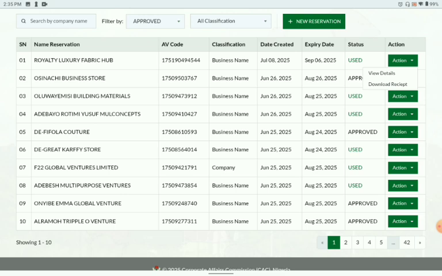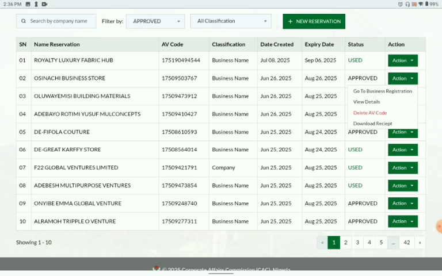That is what you will see in the one you've completed the registration. Now, the second one, which is just showing approved, this particular name, which is Cheese Business Store, let's click on the action button in its front. So now you can see go to business registration.